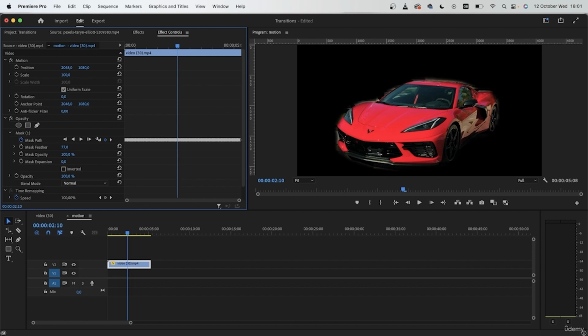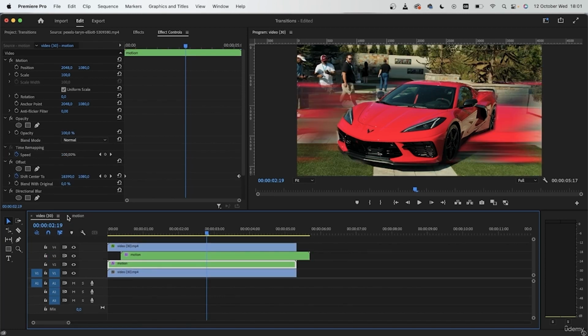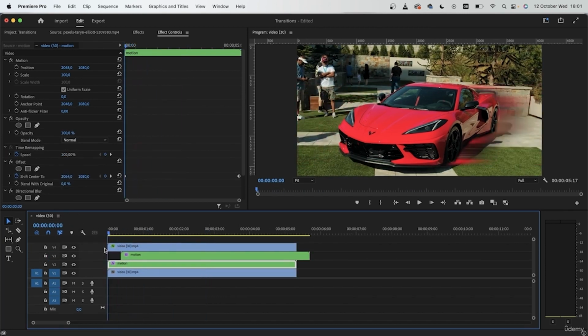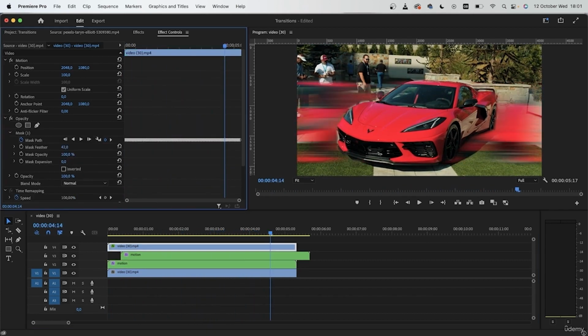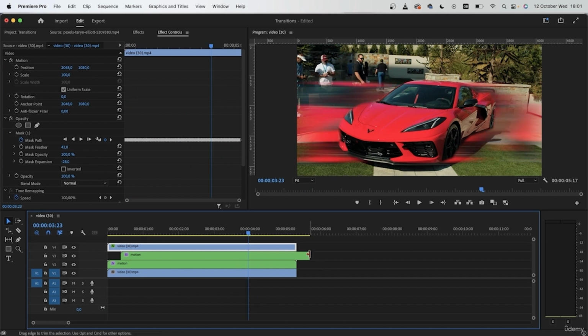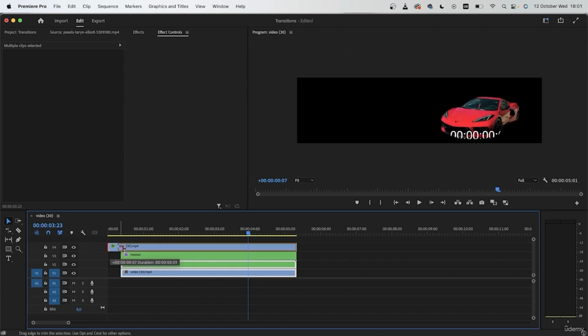So I'm going to add like 50 for feathering and decrease from the mask expansion. -38 for this, 50 for a mask feather. Do the same thing in the other one. So now this will give us a better result. And now I have this effect. I'm going to remove from my selection here. There we go. So now you can just add any other transition or add like some other effects on it.